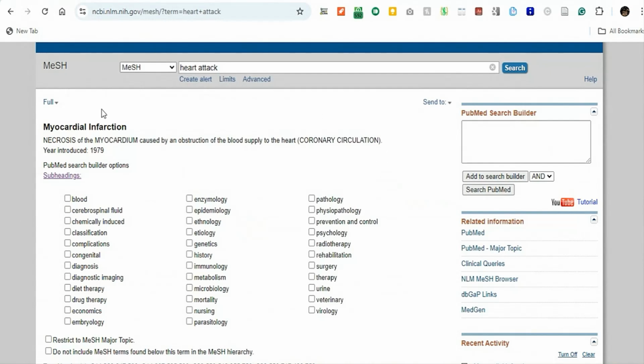Then it shows the year introduced, which is 1979. So we would know that the earliest paper on myocardial infarction you would find is after 1979, right? So that is the use of this.